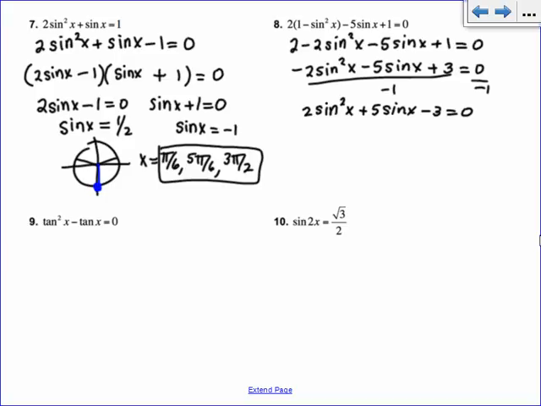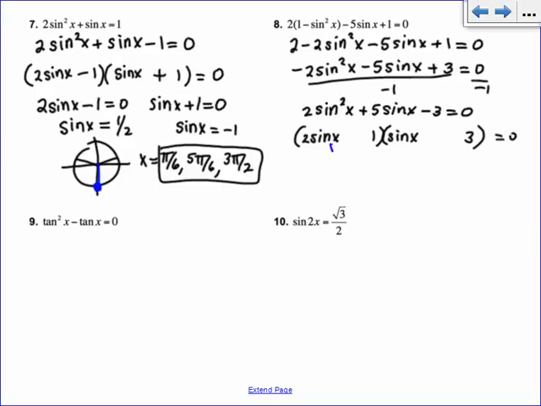So we factor. This is a tricky one to factor, so be really careful. We have 2 sine of x and sine of x, starting it out, right? And we know we need 3 and 1, and they need to be opposite signs. If you put the 3 and the 1 here, a lot of people will do that. Looking at my picture, do you see 3 and 1 there? You still have 5, but they would both have to be positive. Do you see how that's wrong? You need them to be positive and negative. So we cannot do that. Our 3 and 1 can't go there. It's going to have to go on the outside and the inside. So 3 on the outside, 1 on the inside.